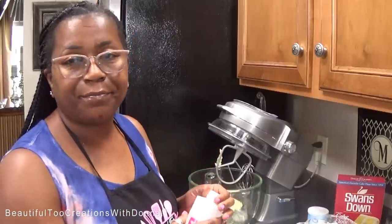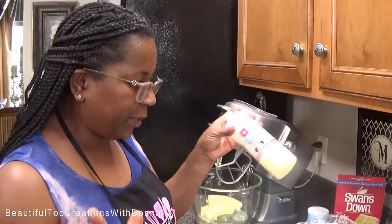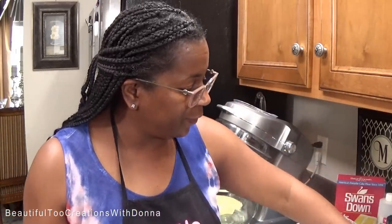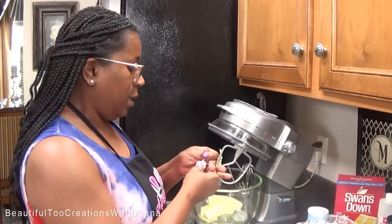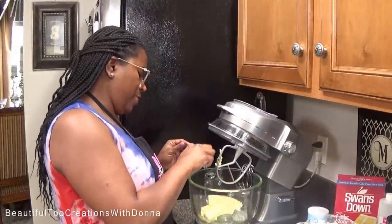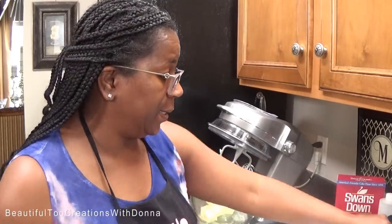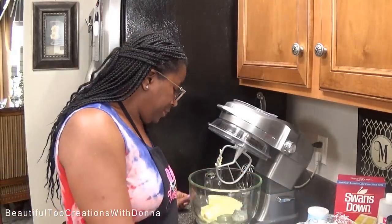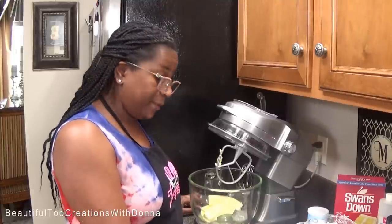Bakery in a bottle. That's all I know to tell you. Bakery in a bottle. I really, really love cream bouquet. This cotton candy oil, there's no need for me to use a dropper today because it's almost gone. So we're just going to add the rest of that in there, maybe a couple of dropperfuls, two or three maybe.